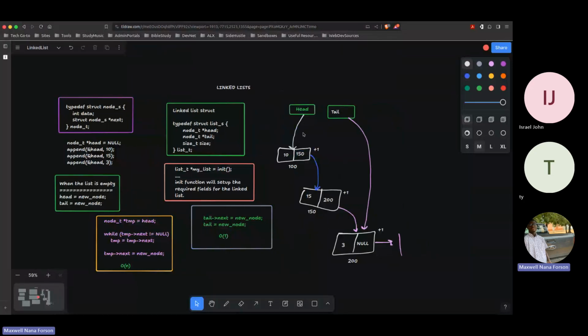So using the same linked list that we have, if we are to use the push method, we know that what will happen is that it will essentially insert at the beginning of the linked list, basically adjusting the head to point to the new node. So let's say we have this new node somewhere here.